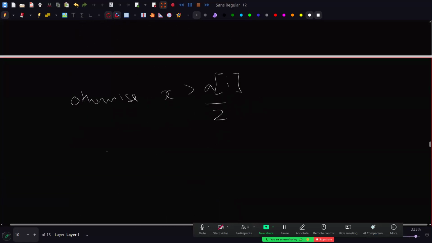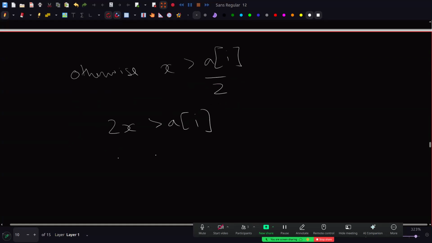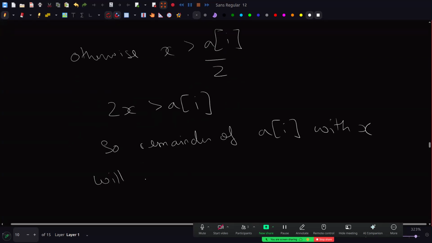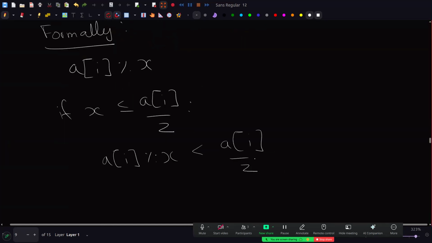Then obviously 2x will be greater than a of I, right? So the remainder of a of I with x will simply be a of I minus x, because we need to add a of I minus x to get a of I. So the remainder with x will simply be this.